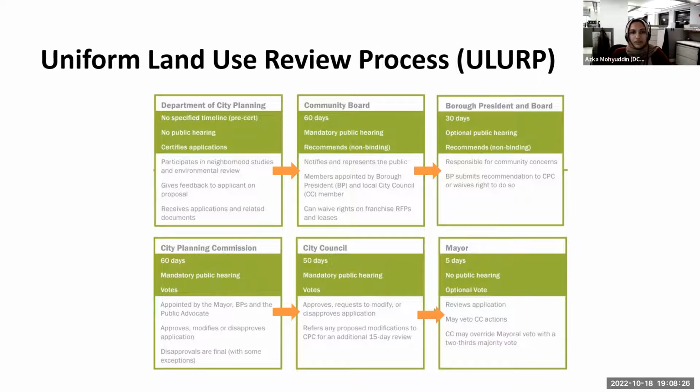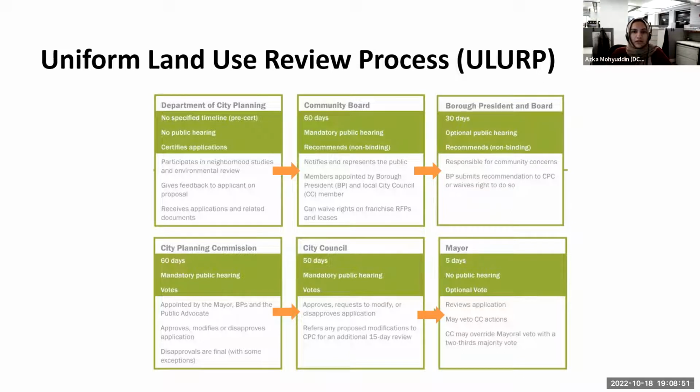So there's a lot that happens before an application even comes to the public. But once it's at a stage where the applicant wants to go ahead with it, or DCP believes that it's something we could support, and there are times when we don't support an application, and we would say as much.